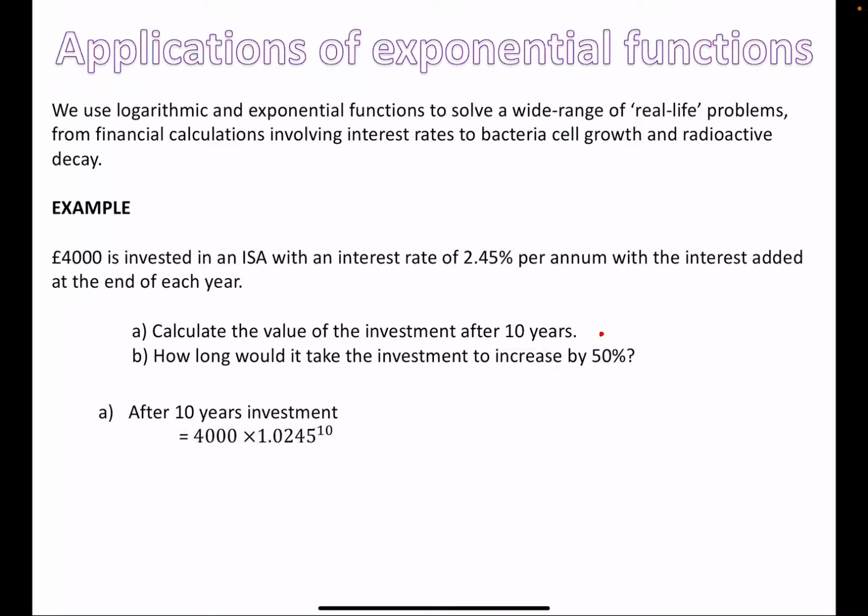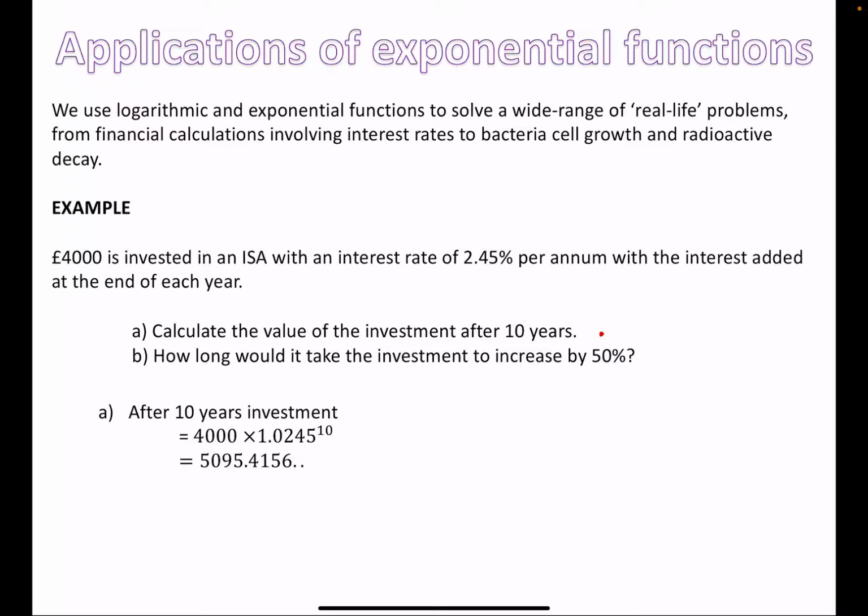In which case, what we're basically saying is we're keeping that initial £4,000, plus we're going to gain an extra 2.45%. So we'll keep the initial 100%, an extra 2.45% will be a total of 102.45%. And that as a decimal is 1.0245. That's what we're going to calculate. That's what we're going to have in our bank account at the end of each year. And we want to do that calculation 10 times. So 1.0245 to the power of 10. We'll do it all in one fell swoop.